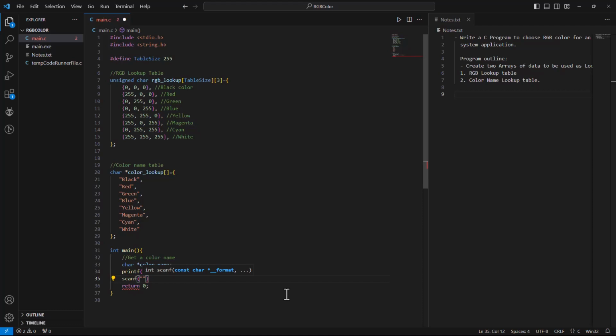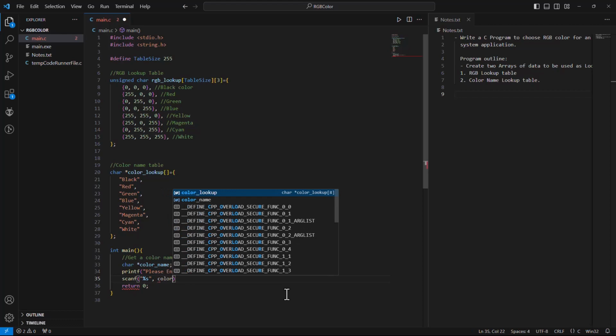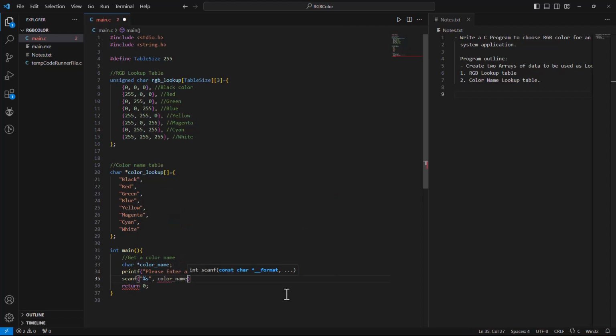So it's a string character, so we must format it as a string. Okay, and then we need to pass our variable, which is color_name, right? Not the lookup table, just like that. And by the way, in the lookup table, we forgot to pass the table size variable, because remember, your program is still going to work if you don't pass a table size, but it will just run into some memory uncertainty because your array has an infinite size. So you must always define it that way, so you know the boundary in which your program is working.